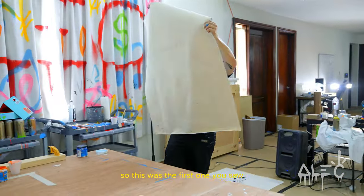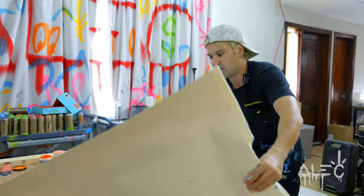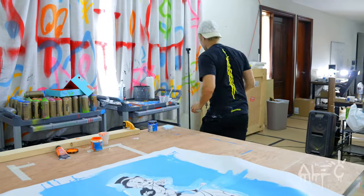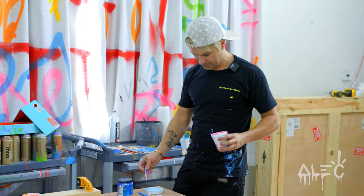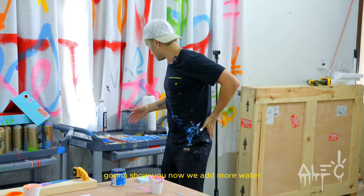Okay, so this was the first one you saw. We did it with the blue background. Now we're gonna paint the bowl pink and pink. Here's how I drip and splatter with this kind of paint. I'm gonna show you now. We add more water.